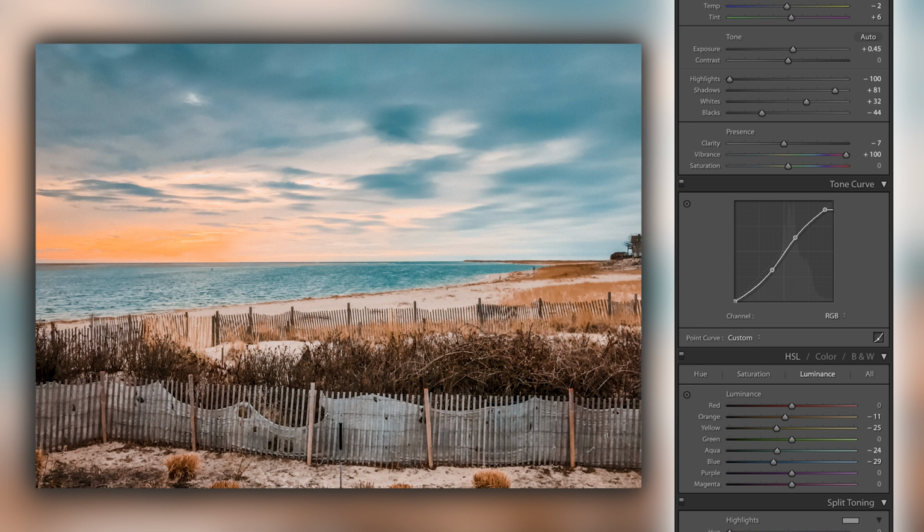So this is Adobe Lightroom. This is a photo I took of Cape Cod. Beautiful photo. I already applied all my different settings over here, exposure, whites, shadows, all of that, even my colors that I tweaked a little bit, but it's missing something.